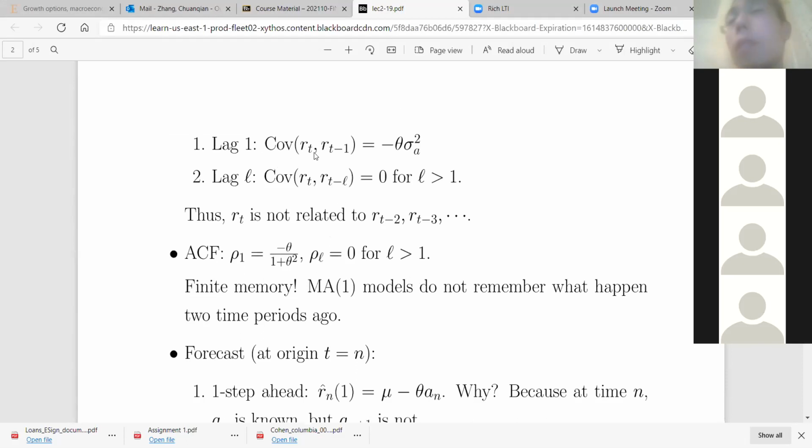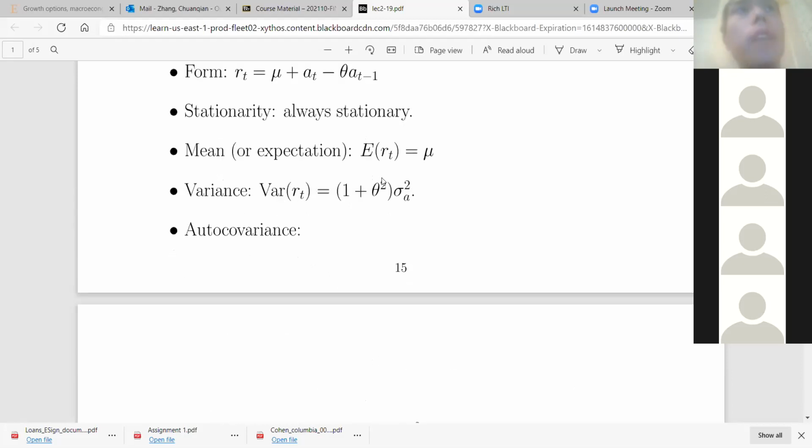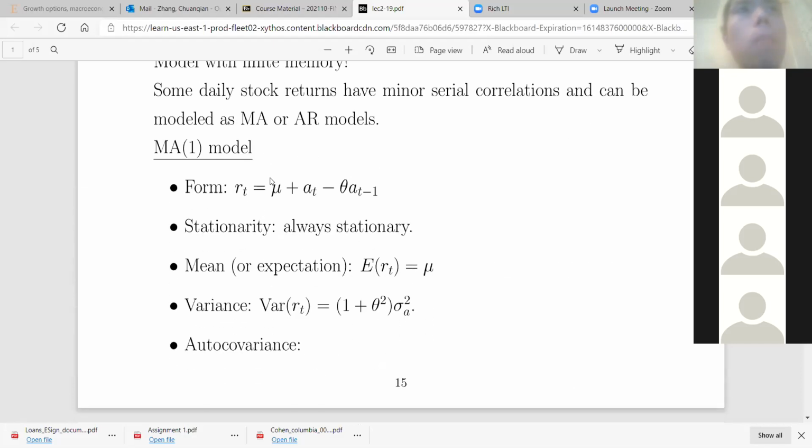So covariance, one lag behind is going to be this, and other than that case will be 0. Okay, it's an interesting case. It's very interesting. That means for the correlation covariance, it's only lasting for 1 day, R_{t-1}. If it is T minus 2, T minus 3, T minus 4, many days beyond that, the covariance will go to zero. That means under the moving average 1, MA1 model, we assume that.